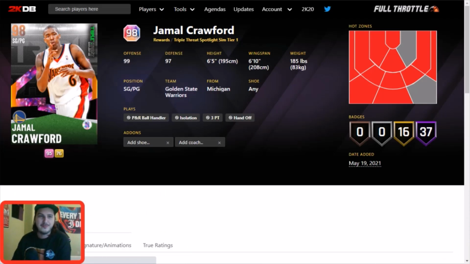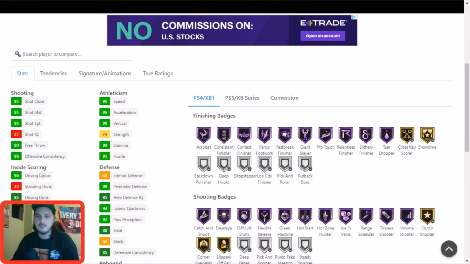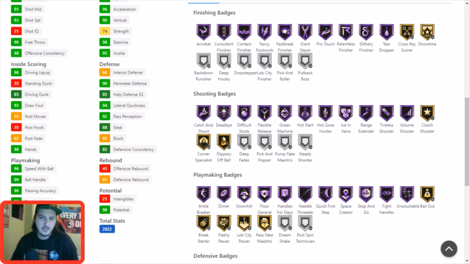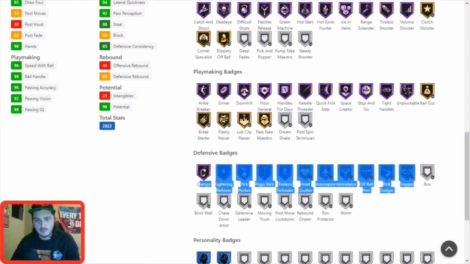Jamal Crawford. Yeah. I'm excited about this. The hot zones are weird. I think they're going to give everyone the same hot zone. But I mean, 37 hops, 16 golds. Everyone's going to have significantly improved teams just from doing these. Yeah, Jamal Crawford's a beast. Defensive badges are a little weak, but they're not terrible. For a guard, this is basically what you need, right?